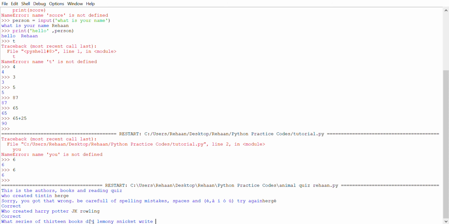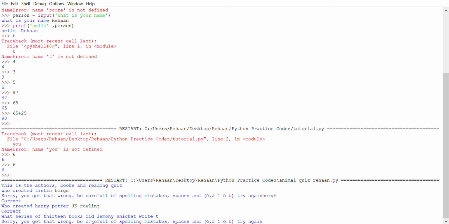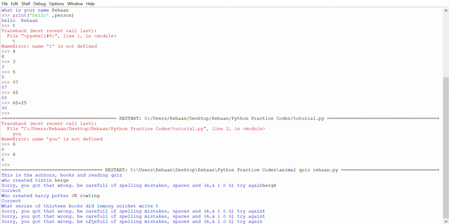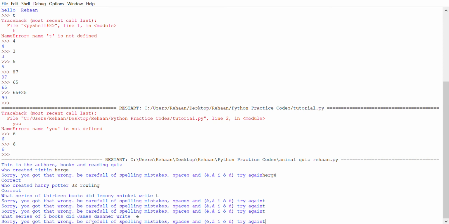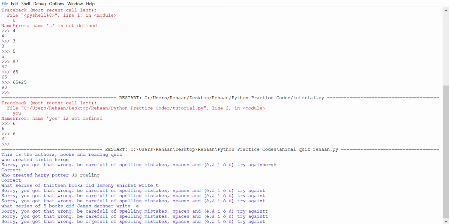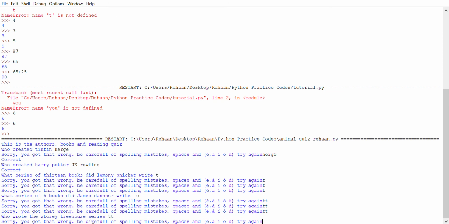So what series 13 books should Lemony Snicket prize? I'm gonna go ahead and get that wrong. And so I've done 3 attempts and it goes to the next one. Treehouse series.